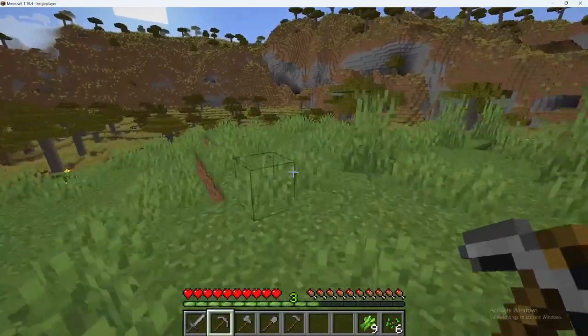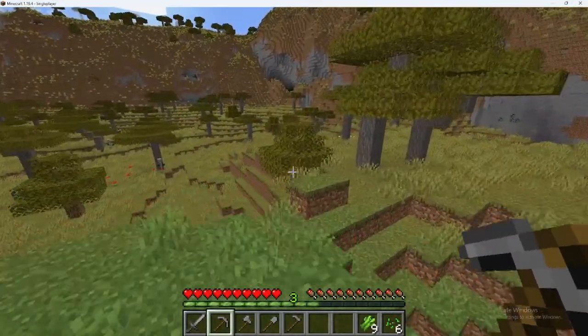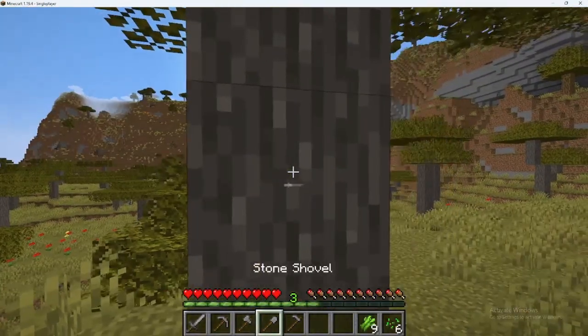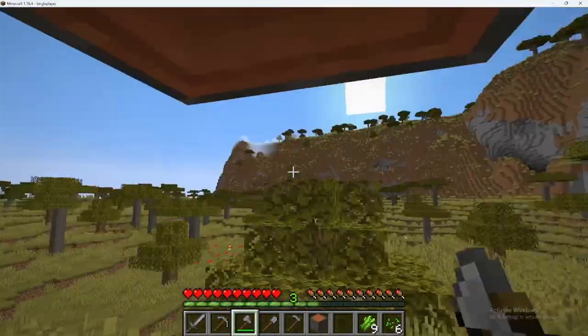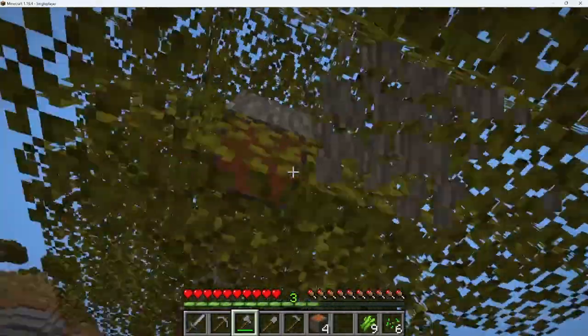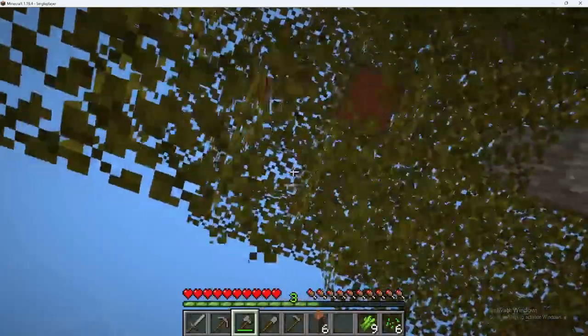We're doing some mining today, like I said in episode 2. Welcome back to Minecraft Survival World 1.19.4. We'll bring this one tree, just in case we need to make a crafting table or something down there. And then we're going right to mining.